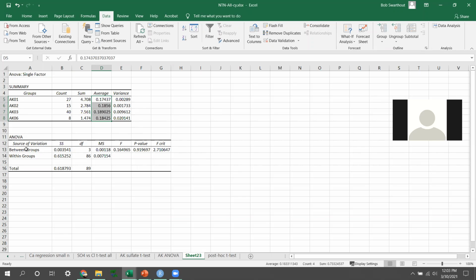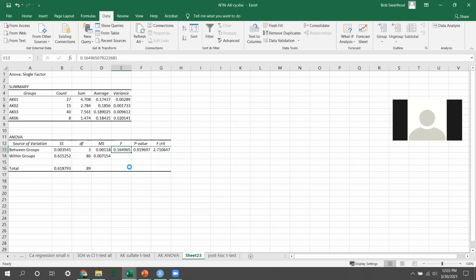And if we look down at the results of our ANOVA, it gives us a bunch of statistical values here that are important, but we don't really have time to get into these. But what we're really interested in looking at is, again, the F statistic and then the p-value. So here we're comparing the F statistic to this F critical value, and we want our calculated F statistic to be greater than this critical value.